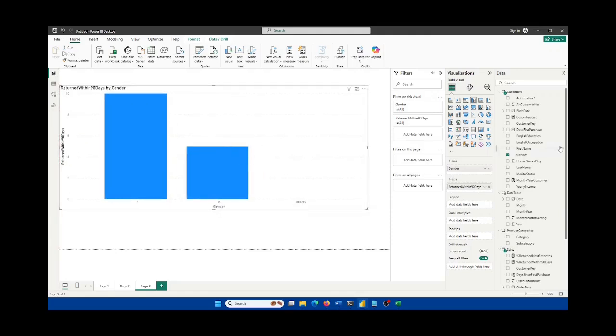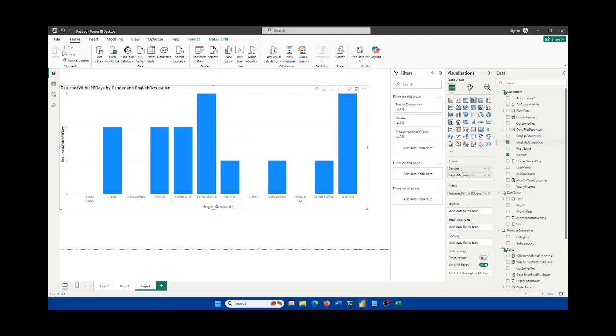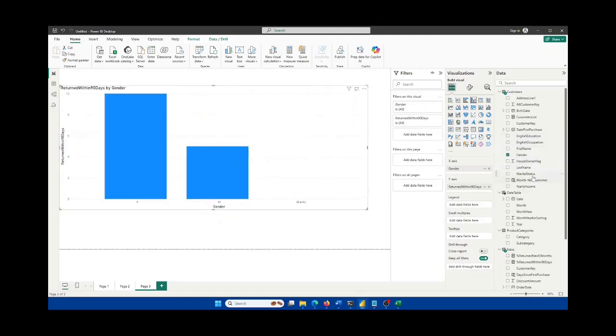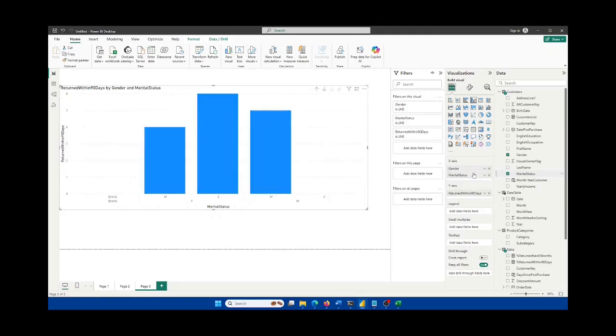And maybe we can just add an occupation. I don't know what English occupation means. There you go. So broken down by male and female, and by the categories underneath each one of those. In fact, let's just put marital status under gender. So now we have female married and single, and male married and single.